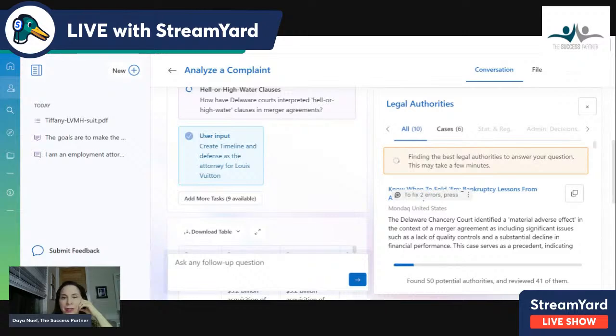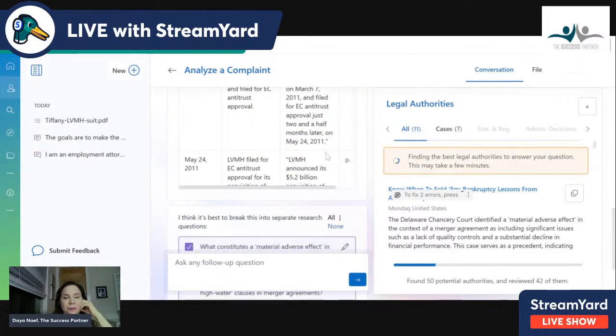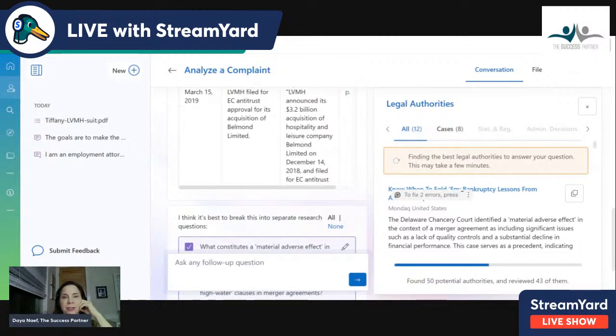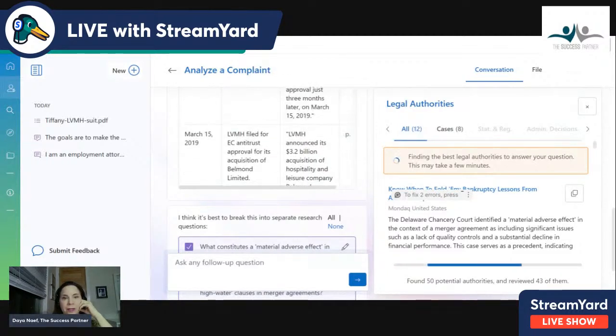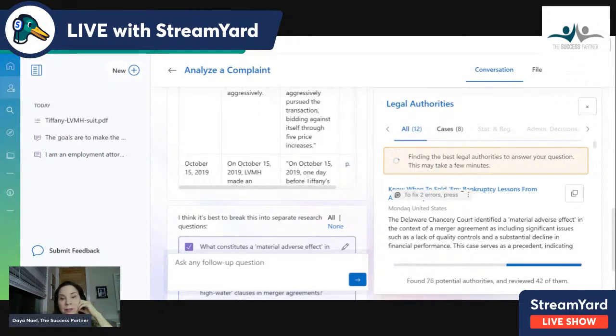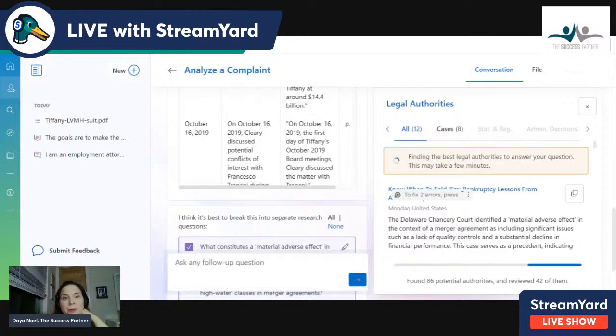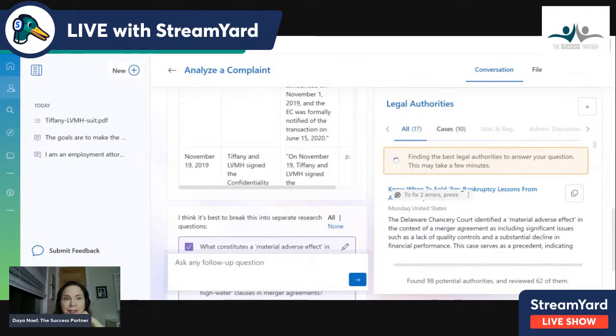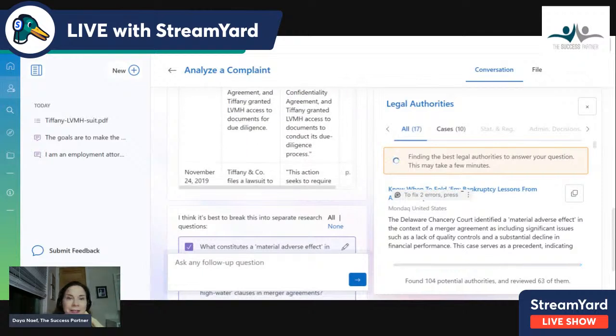So here it goes. It's looking at authorities and analyzing them. Since I looked at this yesterday in a different software, I have some idea of what's going on. I didn't ask for a timeline. I didn't see that as available in the other product, although it probably is there. I just wasn't looking for it. But really, just having a timeline is so worth its weight in gold. Just thinking back on how many times I've had to track out the timelines and all the relevant dates. And here they are.